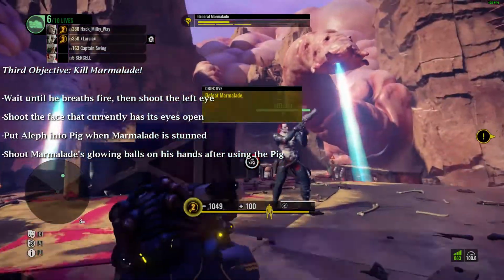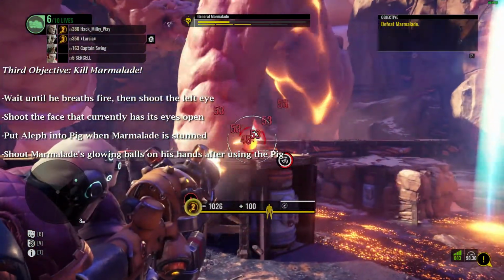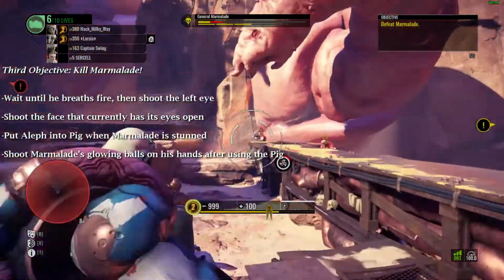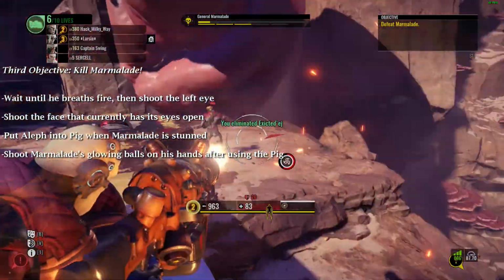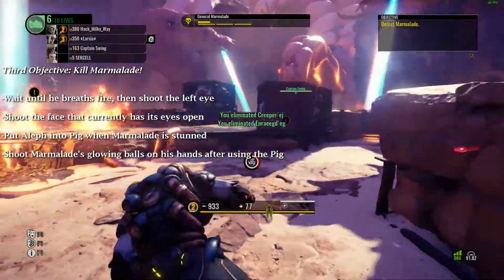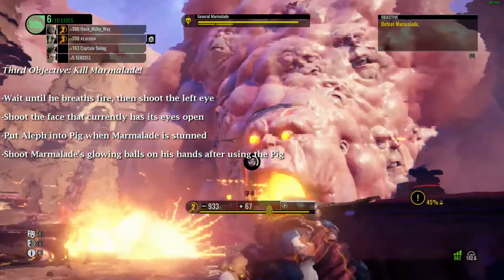One more thing, once Marmalade has taken a significant portion of damage after his face gets ripped off, you will hear some alarm sounds, and behind you probably, one or two of his arms will go into the ground, and some glowing bubbles will appear on those arms. If you can't see the glowing bubble, rotate until you can find one. There's usually one near the bottom and one near the top of his arm. You have to shoot these glowing balls until he brings his arm back.